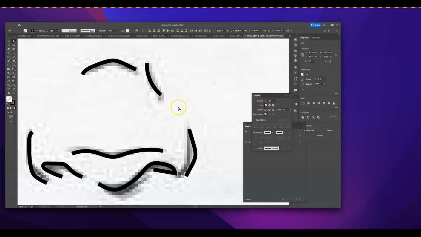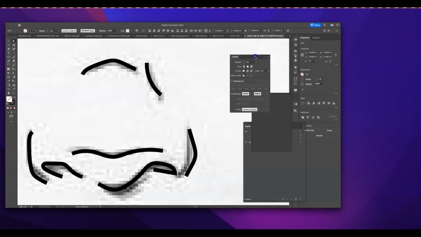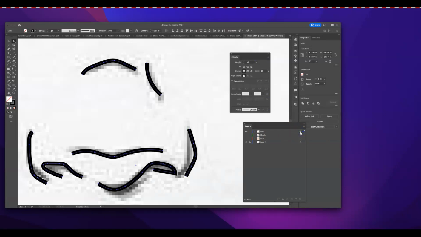So this is the cap. I want that to be rounded, so I'm going to click rounded. But I don't have them highlighted, do I? What is a fast way to highlight them? Oh, remember I said if you want to grab anything on a separate layer, you just have to click that little circle. If I click that circle, notice how every single line now, I see all the lines in the center. So now if I hit cap, every line turned into a cap.